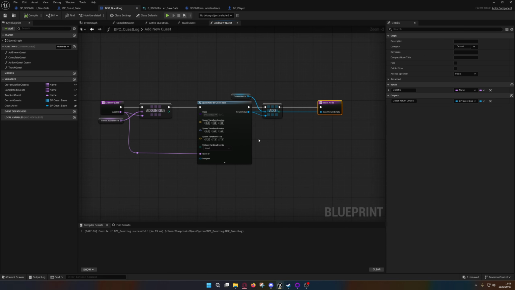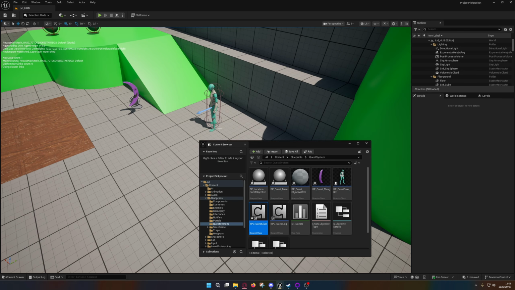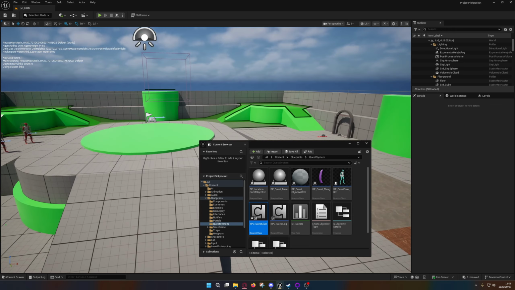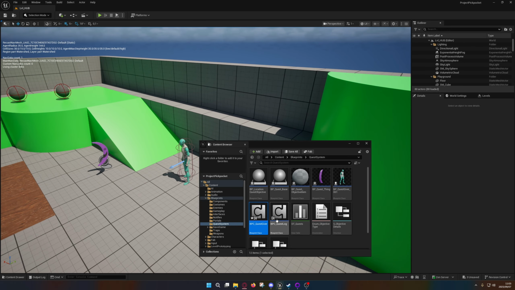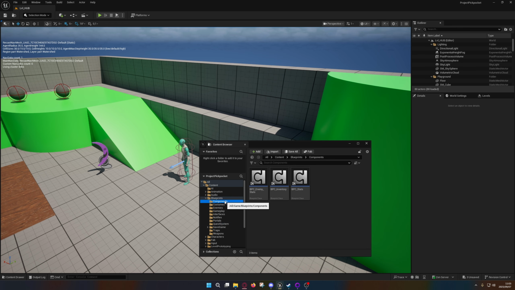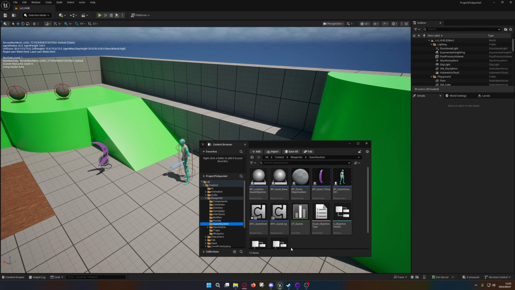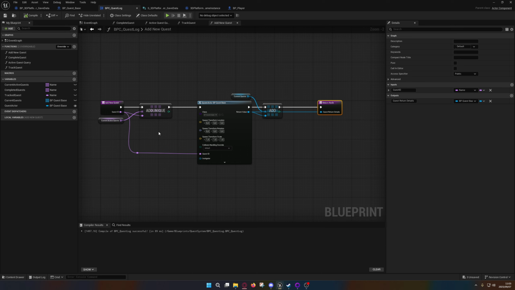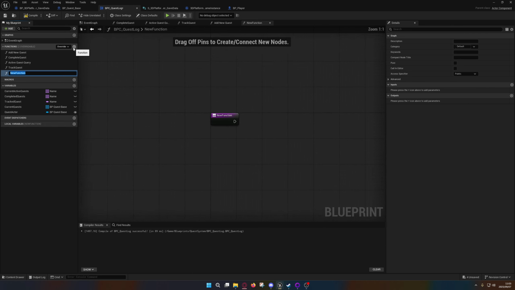Okay, so now that we're in, what we need to do is start adding code to our quest log as well as our quest log component so that we can implement handling in the quest once we've completed it. So we're going to come over to the quest system and get our quest log and open that up. And we're going to need a new function. We're going to get quest. Get quest actor.